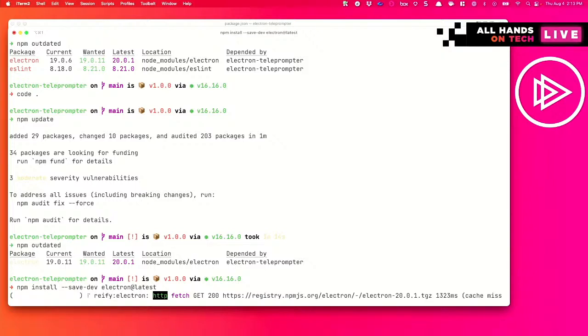It'll take a couple of minutes to download and install that. And as soon as that's done, I'm going to run the app just to make sure that everything works like we expect, the same as when we last left the application a couple of weeks ago on our last stream.